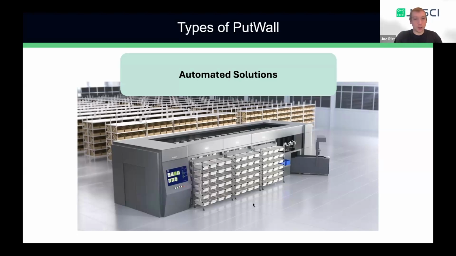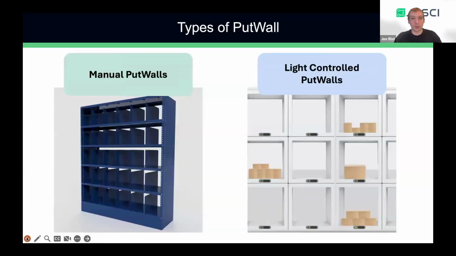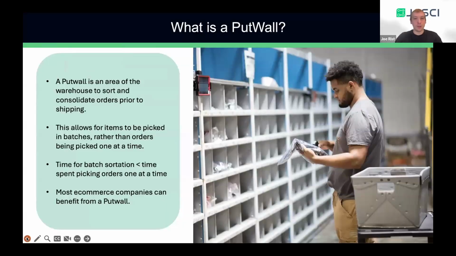So James, if you could just go back 2 slides to that first one I started talking on, I just want to talk a little bit more about the put walls and why and when you would use them. So we talked about what the efficiency gain is. You're able to pick in batches and then quickly sort them out to a large volume of orders. But also, you're going to use these for certain order profiles. There might be certain scenarios where just picking the order altogether makes more sense.